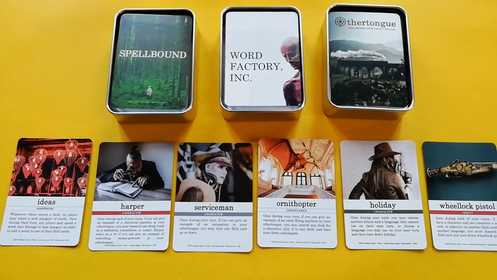So you can see on the top are the three Othertongue games. Othertongue currently has three expansion decks or sets, but they're all fully compatible. The first one is called Spellbound, and it was a fantasy-themed deck. The second edition was called Word Factory Inc., and that was a science fiction-themed deck. And the third is the one we're going to talk a little bit more about today. That is a steampunk-themed set. And each deck has different categories of words that players must speak, and also different linguistics categories that people must give examples, words that fit the category.